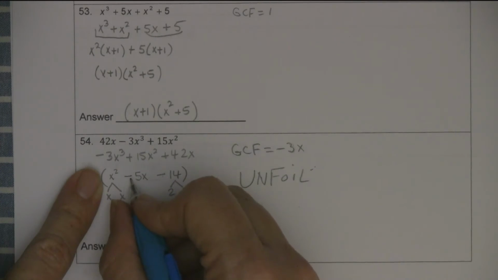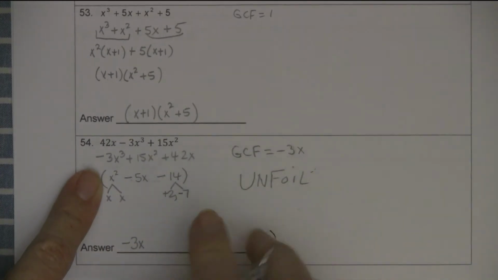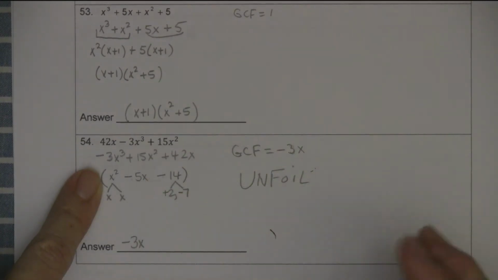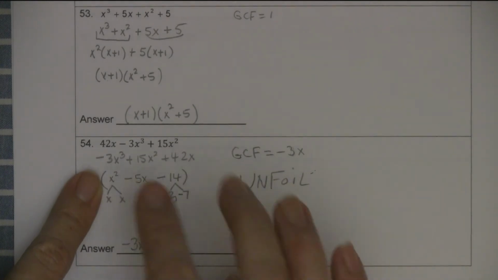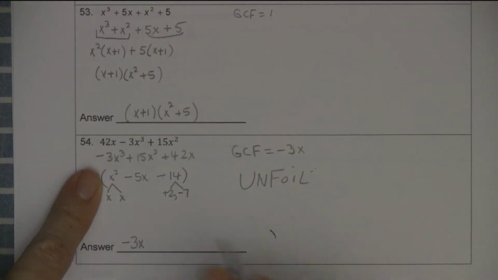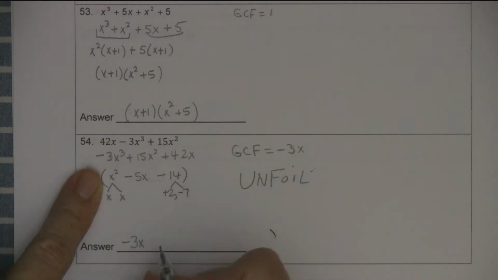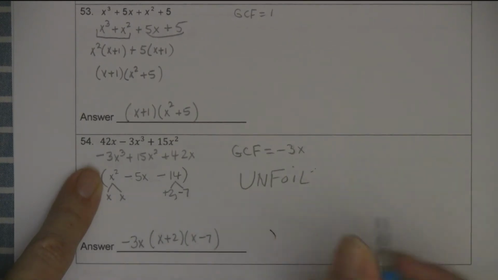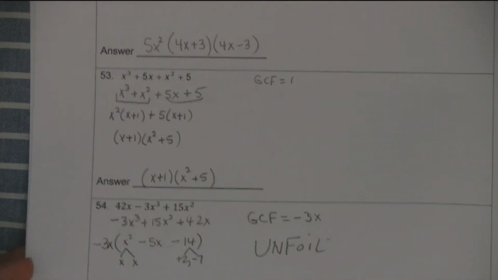I want the bigger one to be negative because when I add them together, when I combine them, I want to get negative 5. So when I multiply them, I want to get negative 14. When I combine them, I want to get negative 5. So I'm like, hot diggity dog. I didn't have to worry about these numbers up here because they were 1. And so that was like nice too. And so this is x plus 2, x minus 7.